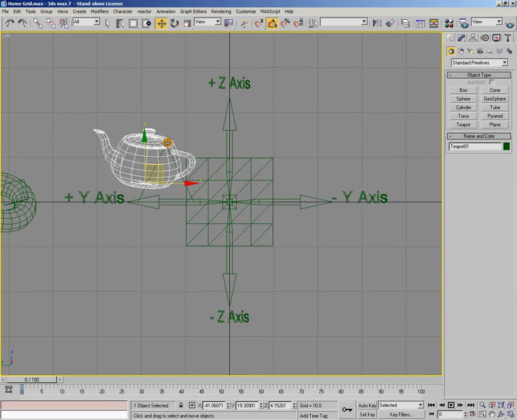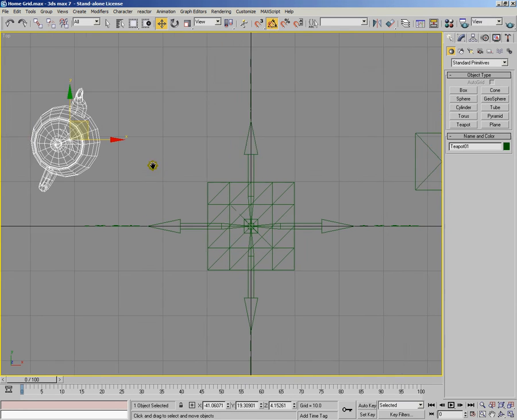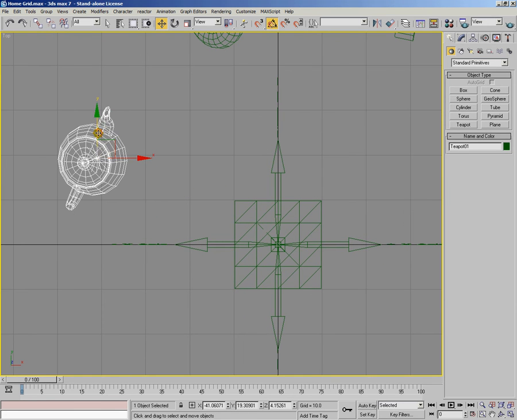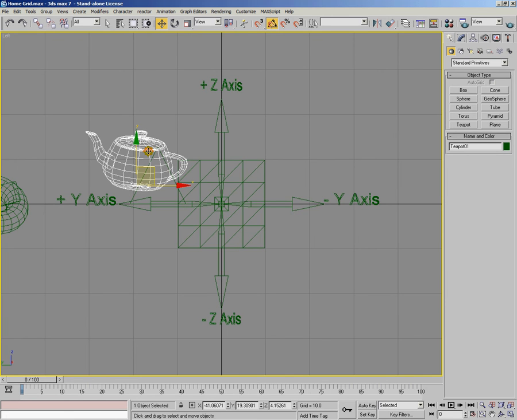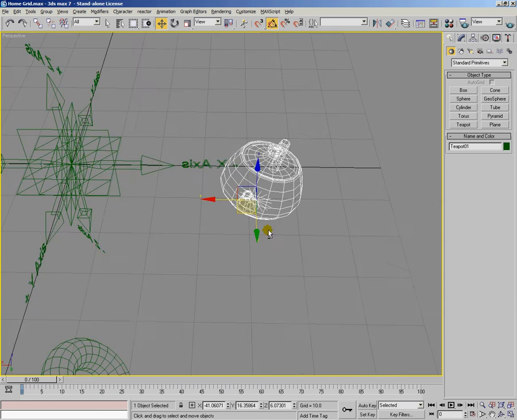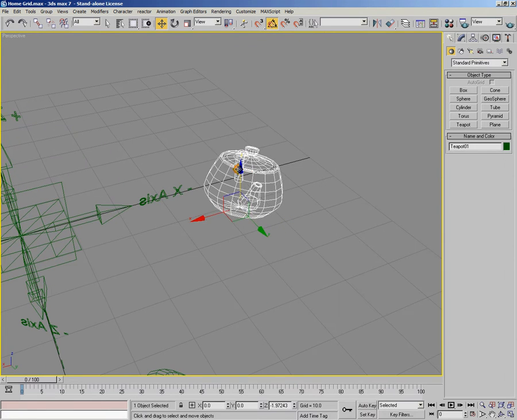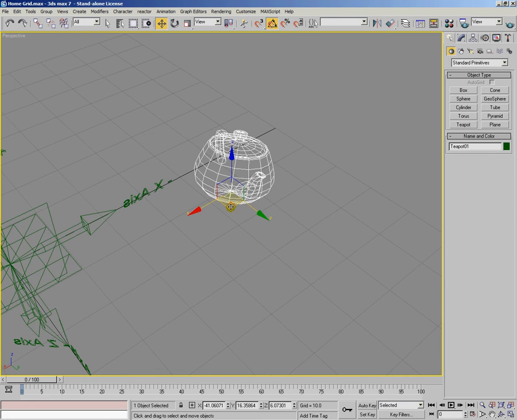You're working with a coordinate system which is based on the view that you're looking through. If I look through from the top, you can still see, yet again, we're looking at Y up and X left, right. So you can see that in any of these orthogonal views, top, left, right, X is left to right, Y is up and down. But when we go to the perspective view, that changes. Up and down is actually Z, and Y is the horizontal plane.